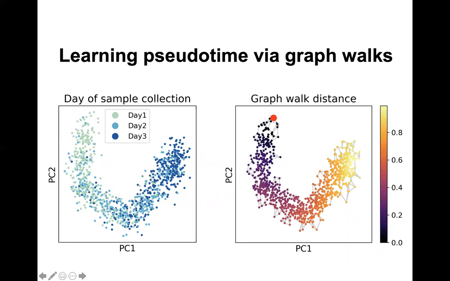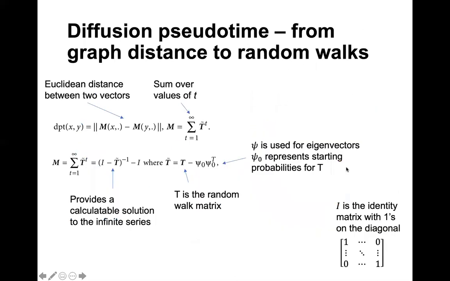What I hope you'll see is that this is the walk distance from every cell from this cell. What I hope is somewhat clear is that let's say that red cell was this point, and then you colored by distance to that red point, the graph wouldn't change very much, right? The colors would be very, very similar. The graph distances are going to be almost the same. And so those diffusion pseudotime differences are going to be almost zero.